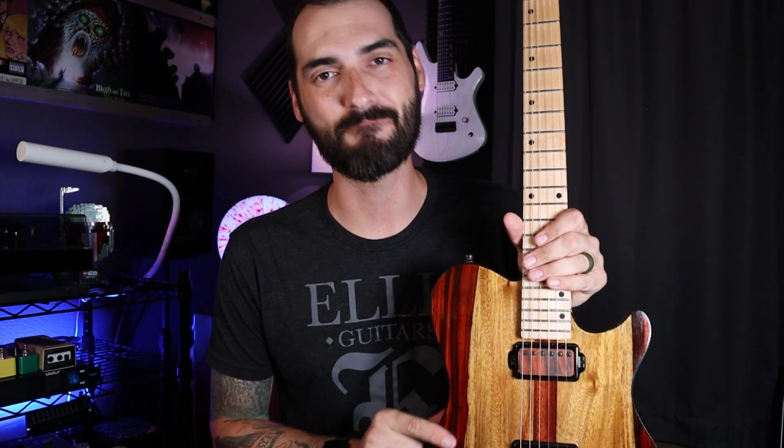This thing is absolutely insane. Probably one of the most expensive guitars I've had in my house. At least in my collection, nothing's worth as much as this. This does go for 2,500 bucks. If you enjoy this exact guitar and you like the sounds that you just heard, this is for sale on Ellis Guitars website. You can buy this exact model, the TX2 that I just played. It is 2,500 bucks. Hit them up, see what's going on.